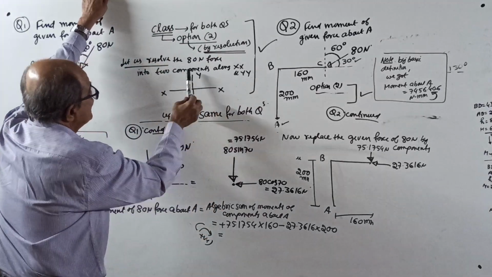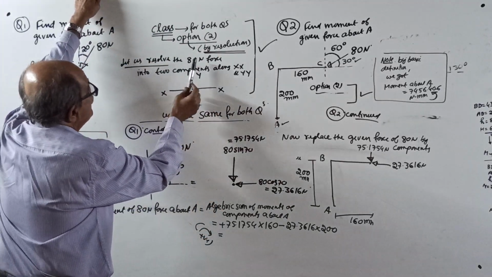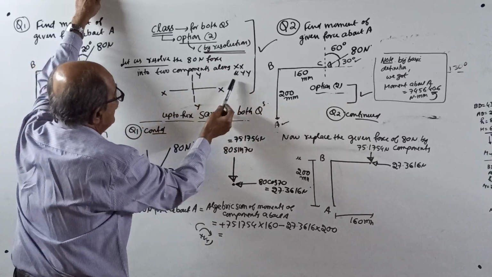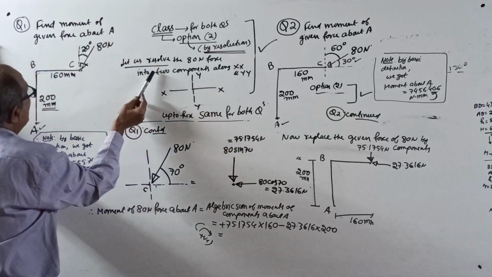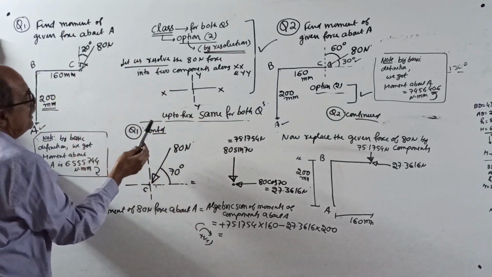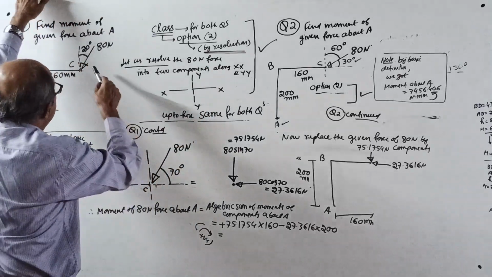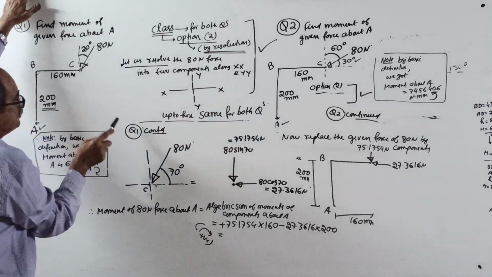Let us consider x, y like this. That is by resolution. Let us resolve the 80 Newton force into two components along x, y right here. X horizontal, y vertical. Up to here, same for that question also. Now do one thing, don't see there. Now see only question 1.